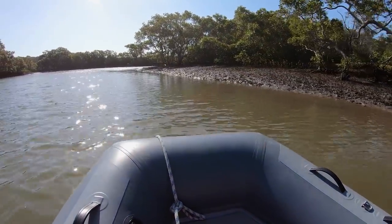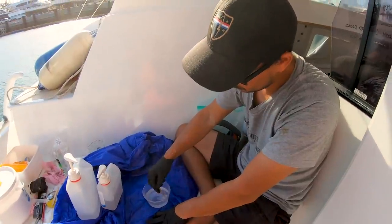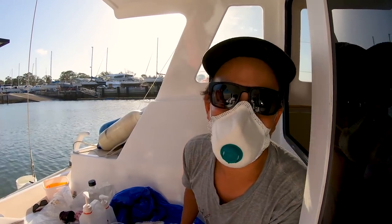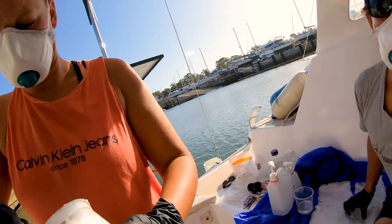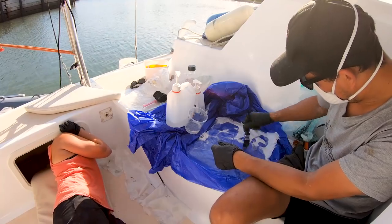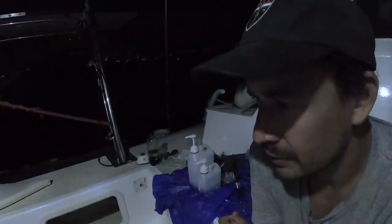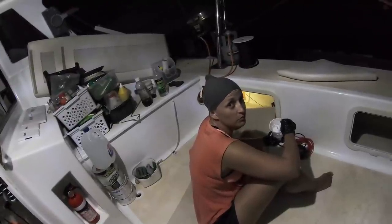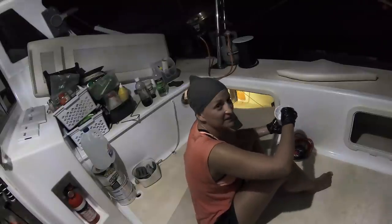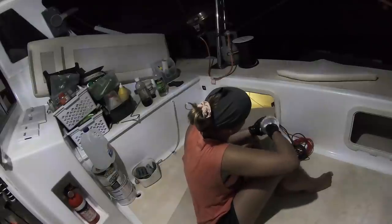After a quick burn to blow off some steam, it was time to get stuck into the fiberglassing. About to do some glassing here — Jess has kindly volunteered to go into the hole again. You're the fiberglass queen — that will be the job from now on. Coming on 7:30ish. This is the world's worst job, literally. I don't know how anyone will choose to do this for a living — everything's sticky. I'm covered in epoxy head to toe, my legs, my arms, everything. Back in my hole — hopefully this is going to be the last time.